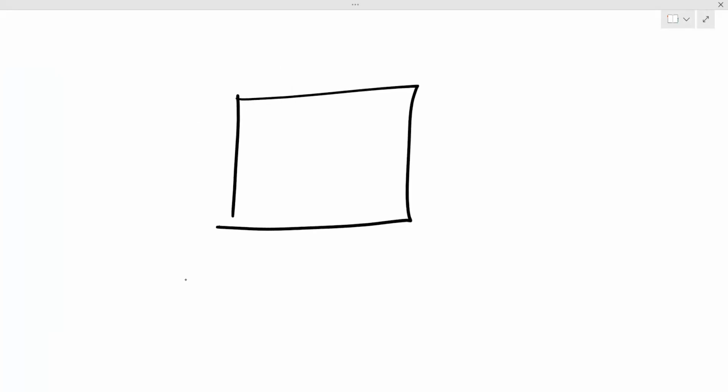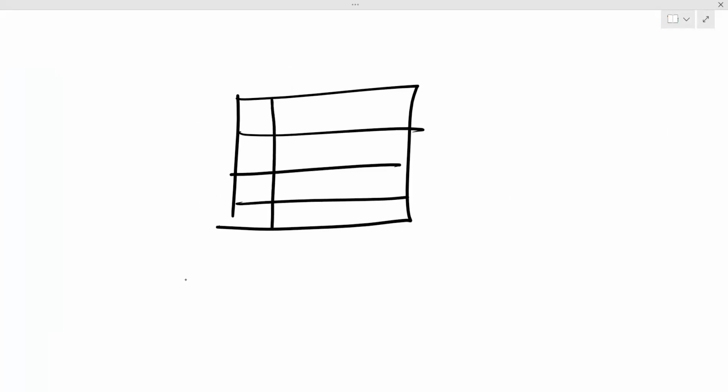We have a grid of size 8x8. I'm not going to actually draw that 8x8. I'm going to draw a 4x4 grid. Some of these have dots, and somewhere in between you have a column which has some word written in it. So there are many ways to do this.